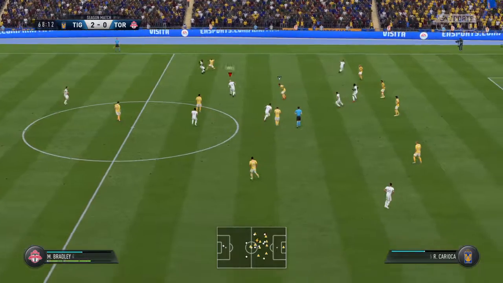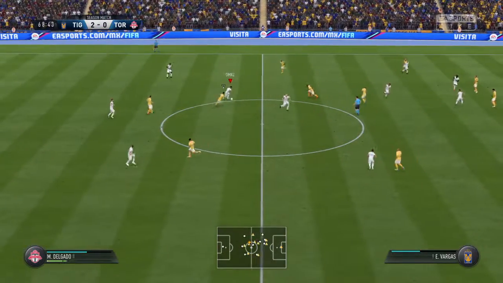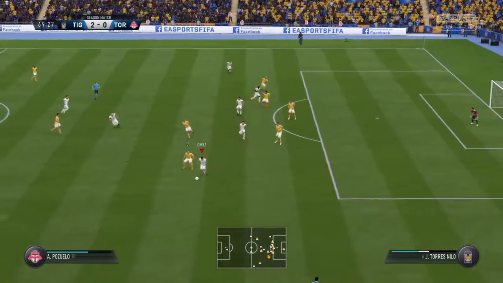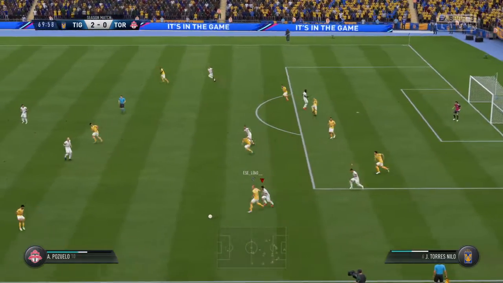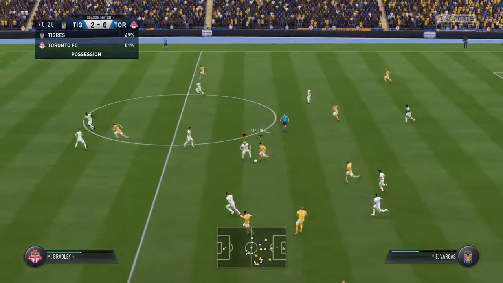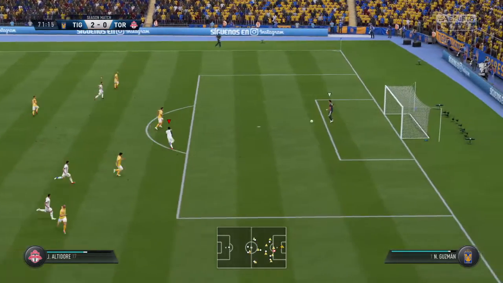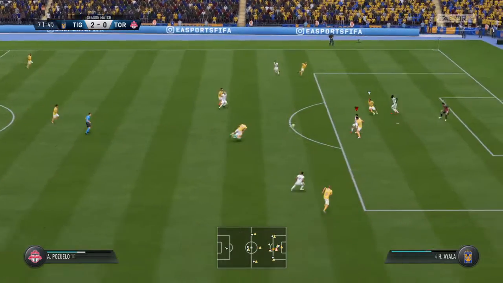Chris Mavinga. Michael Bradley. He's cut it out. Can really get at the opposition here. And 20 minutes to go. Saw the pass coming and got there first. He's got to get rid of the ball quickly.